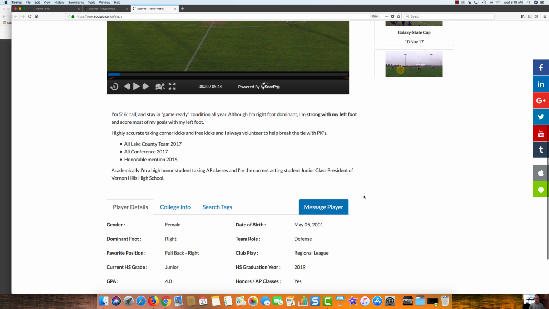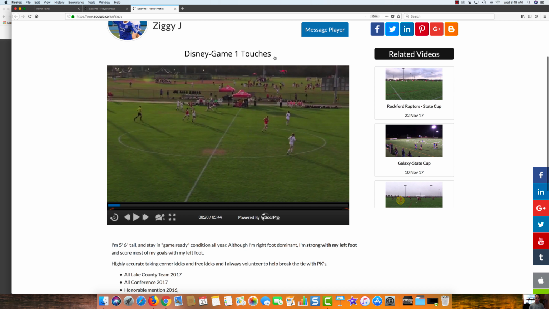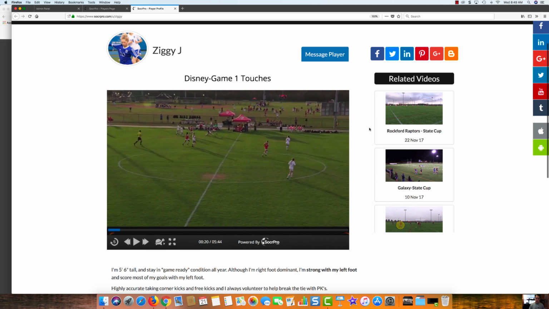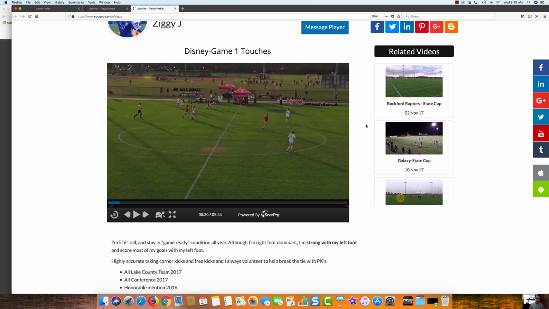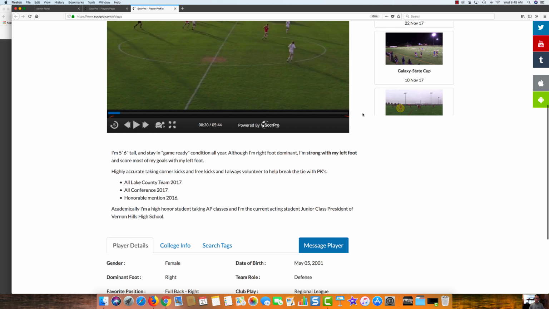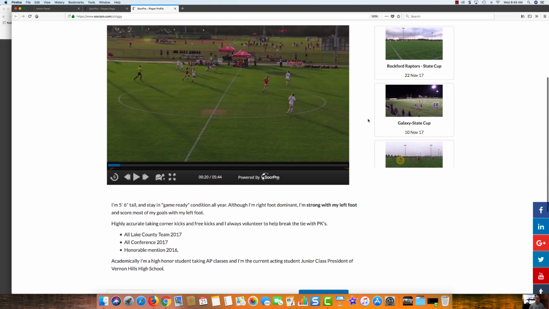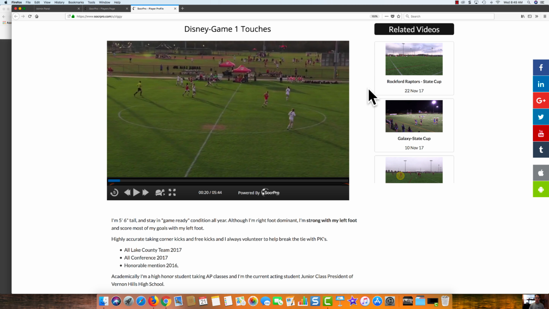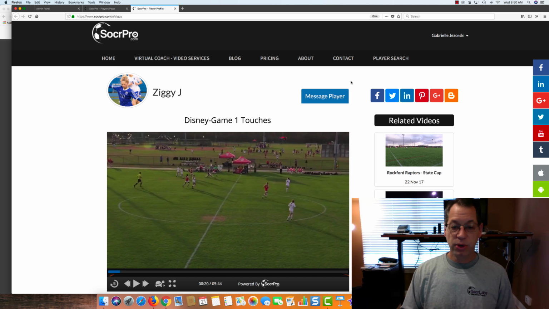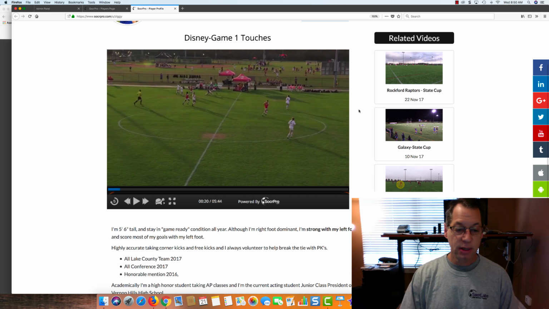So this makes it convenient for kids that are trying to get into college to send one link to the coaches, and it has all their videos. And then, of course, the recruiting coaches can choose to watch as much or as little as they choose. Now you don't have to put a whole list of 10, 15 different video links into an email and send it off to the coach. So this is just a way to conveniently highlight what you're about and to present your videos in a structured, organized way. So again, just to recap, you get 10 gigs of space for free. You can use sharing so that you never even have to use it. You can share with people with one click, and of course, create players pages and all the rest of it.